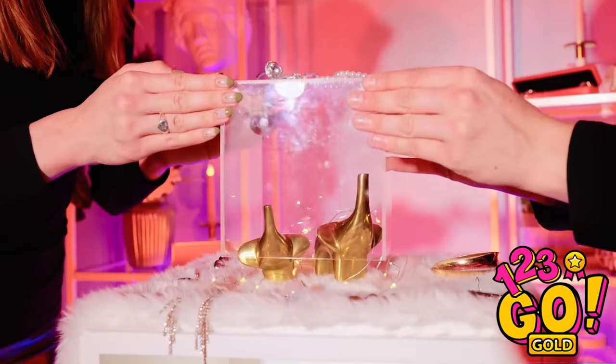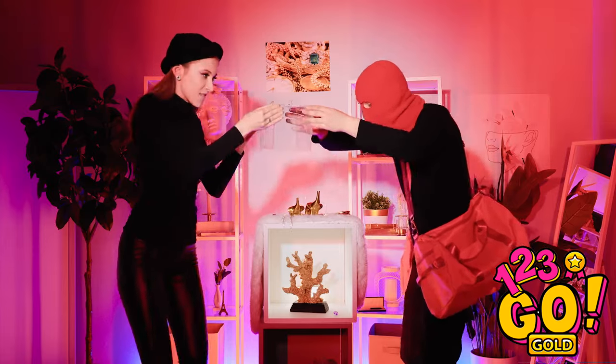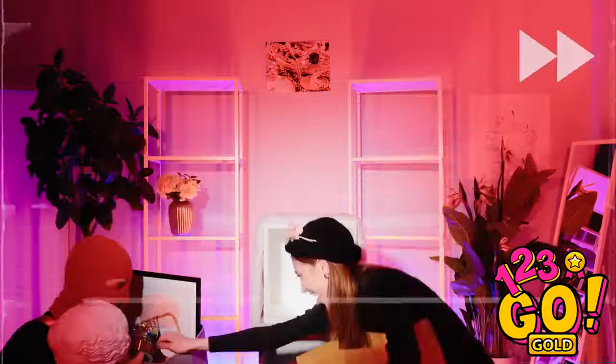Ready? Let's go! Can you believe how easy that was? It totally worked! Oh yeah. And now it's time to loot this place of all its goods. You got this? Good. I've got that. Excellent. Hey, don't forget about that over there. If it'll fit in your bag, make sure to take it. Let's go!